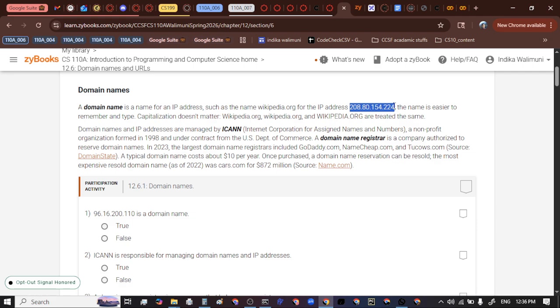So what you do is, you basically go to the domain registrar, which is a company. One famous one is GoDaddy.com, right? And then tell them, hey, I have this website, this is my name, please give me an address for that. That process is called domain registering. Once you register, it takes about $10 per year to register a domain, right? And then that IP address is now reserved for that domain. You can later use that IP address and create web content based on that.